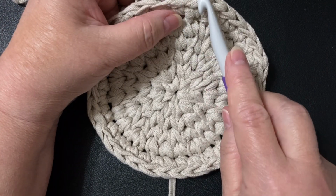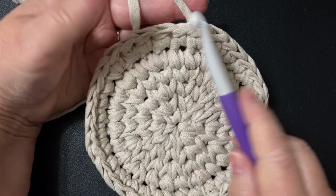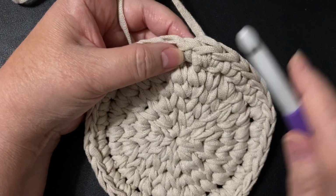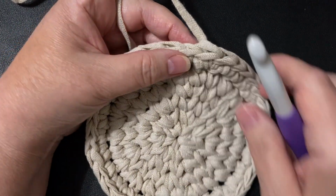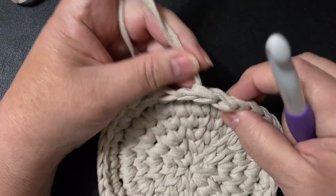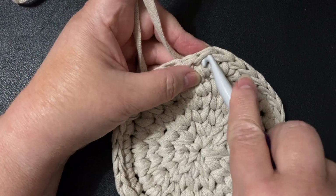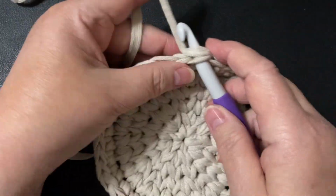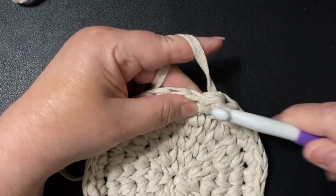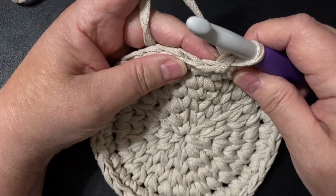Okay, after we get row 6 joined, then I think it's going to work the best to go ahead and do a slip stitch around the outer border next. So all we have to do is, you don't want to use the slip stitch that you just made to start it. So go back 1 and put your hook underneath the 2 top loops, and pull your yarn through. Okay, and there you have your loop there.